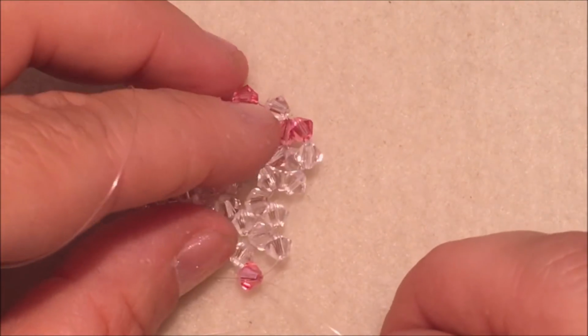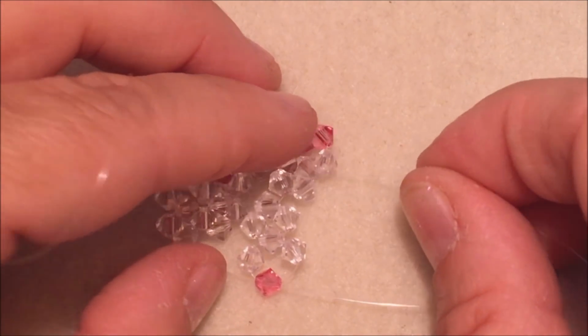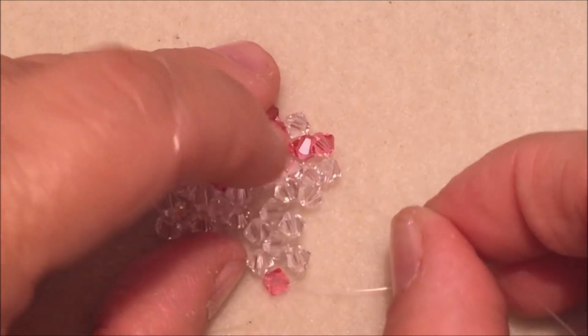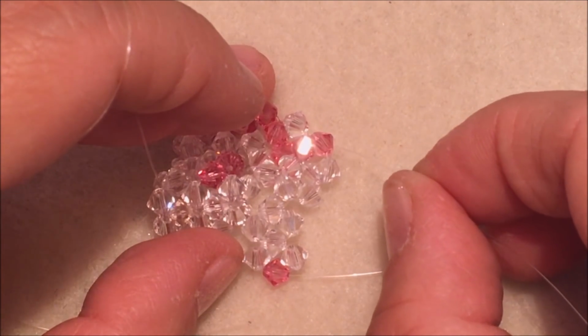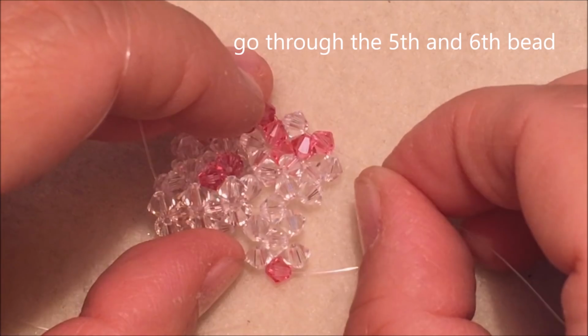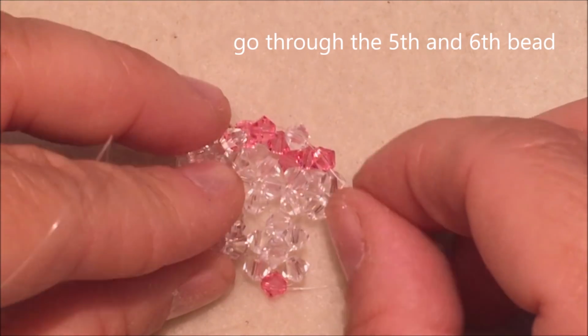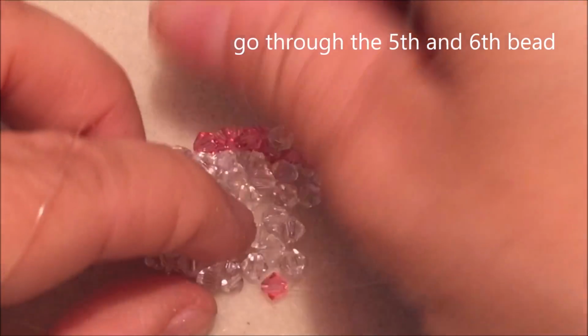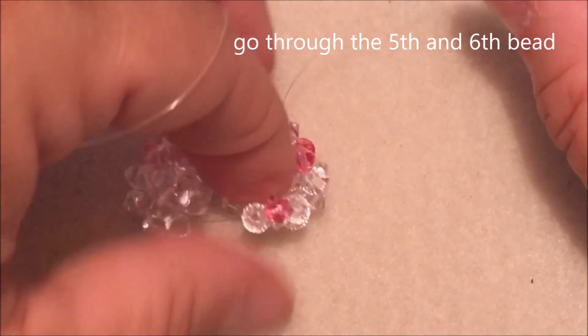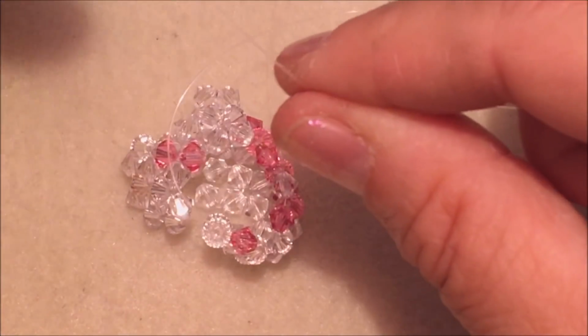So let me just show you again. If you lay your piece like that, it's easier to count. 1, 2, 3, 4, and then 5, 6. And again, you can go through them both all at once, or you just go one at a time. And now what this does is it kind of forms a pocket to add your 6mm bead.